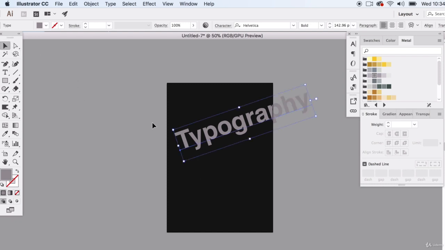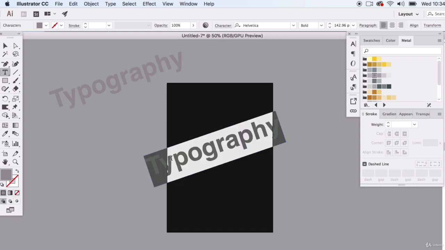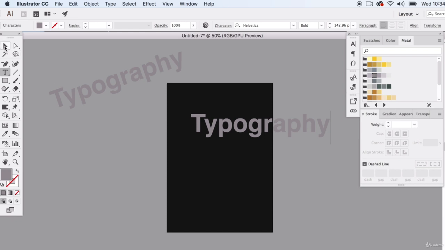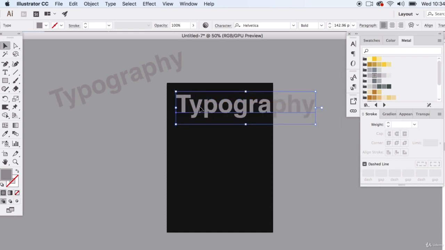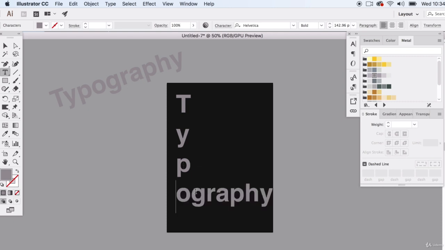Another thing we can do is break out, let me copy and paste so I can get that back at a right angle. There we go. Because you can also do it where it goes down like this. Typography.